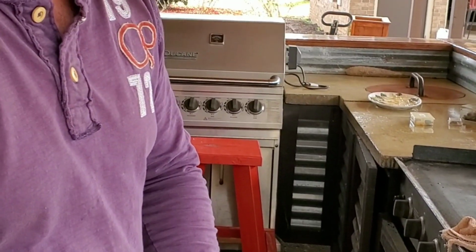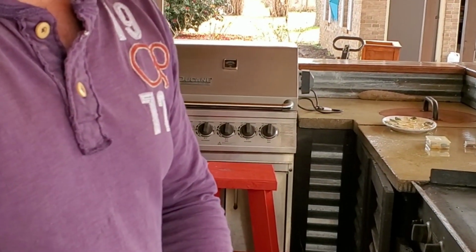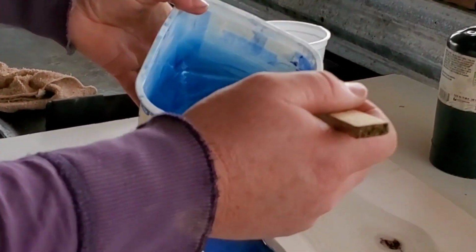All right, one of the things we want to show you is after you pour this in here, you can take your stick and make designs. And so that's what we're going to do now. We're going to go ahead and pour this in and then work in some designs.